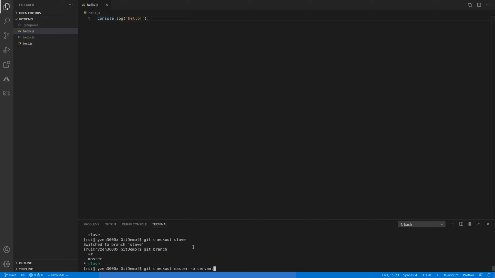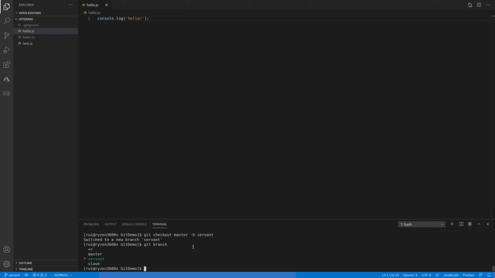You check out the master branch, then you create a branch called servant, and also you switch from master to servant branch. So let's see git branch. You have three branches now: master, slave, and servant. So git checkout with a branch name, with -b and the new branch name, you actually check out a branch, create a new branch, and switch to that new branch.